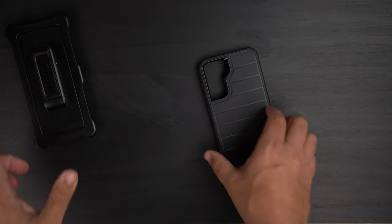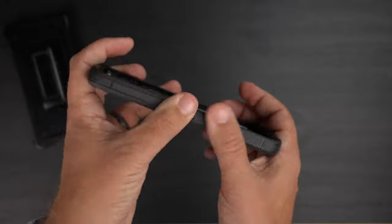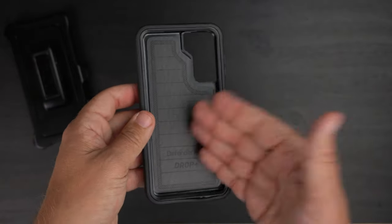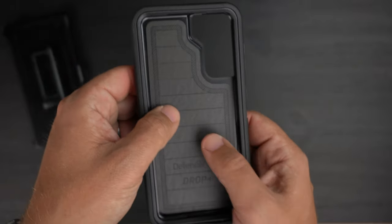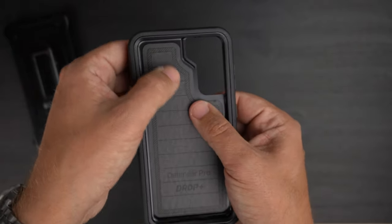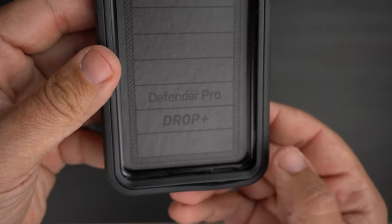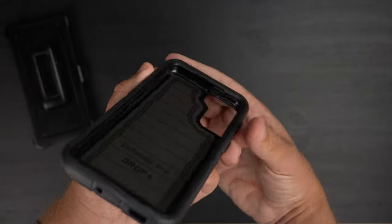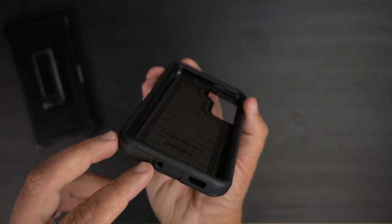As far as the actual case goes, if you've had a Defender Pro you know it's very grippy — the whole case has this really nice grippy material with lines on the back. Looking at the interior, it has a very nice cushiony material in there. If you touch it, it just feels so good — very satisfying. As you can see, this is what's going up against the phone, with Defender Pro and drop-plus branding, and you can see there's really good protection on the inside bumpers.